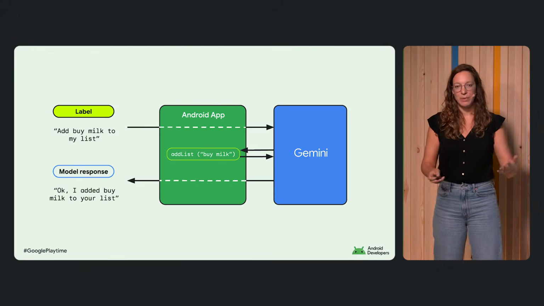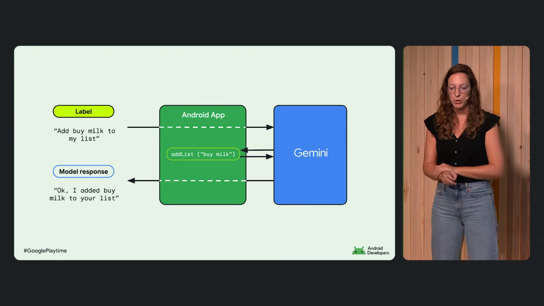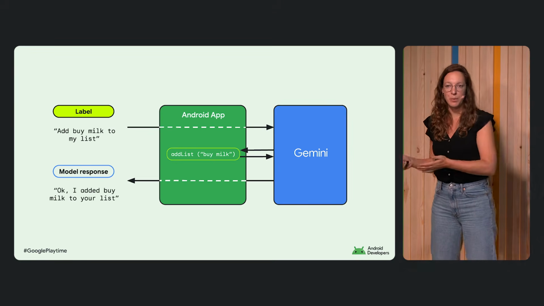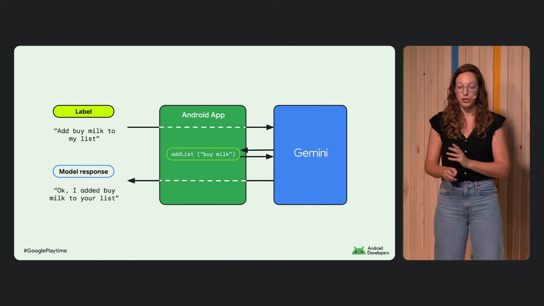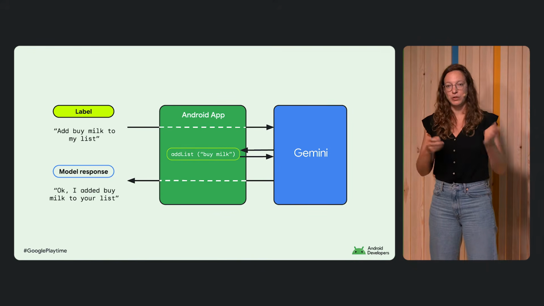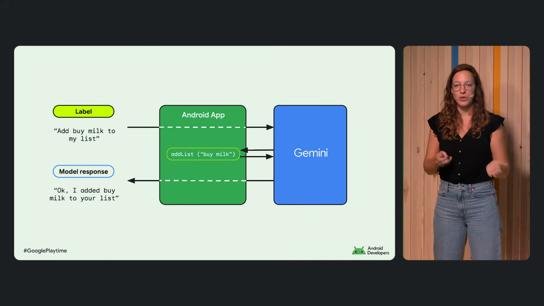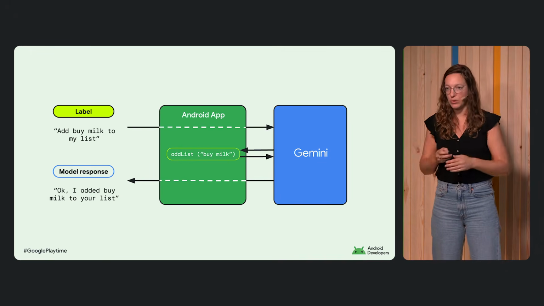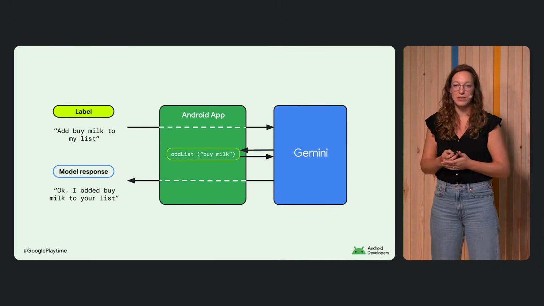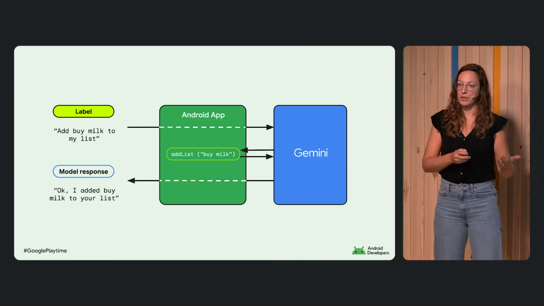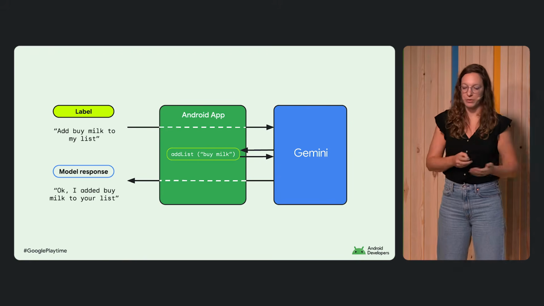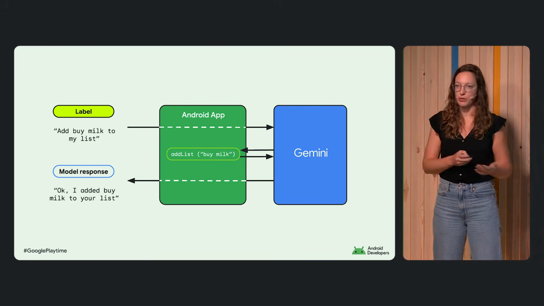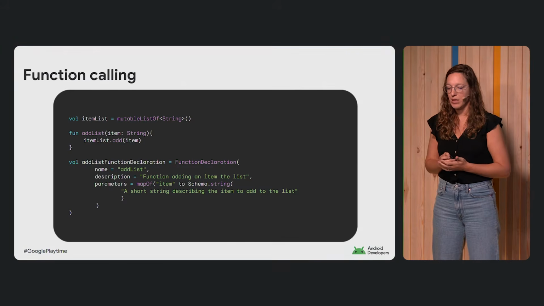And so what happens is that when we call the Gemini model, and this goes for any Gemini model, this isn't just the Gemini Live API that has this functionality, instead of just sending the prompt over, we add a sort of toolbox. So we add a set of functionalities, as you've seen in the talk before as well, that the LLM can call. And then it can choose to do one of those function calls and then finally return a model response.